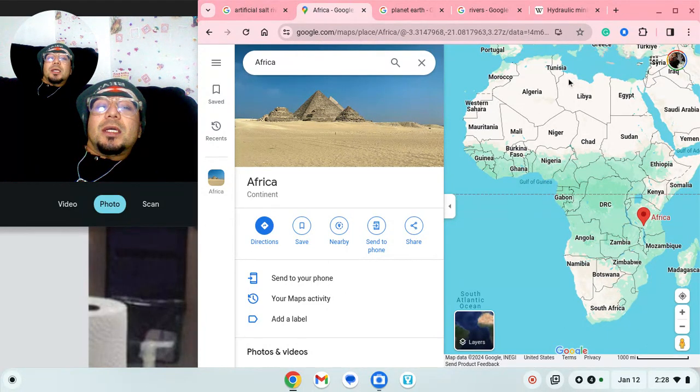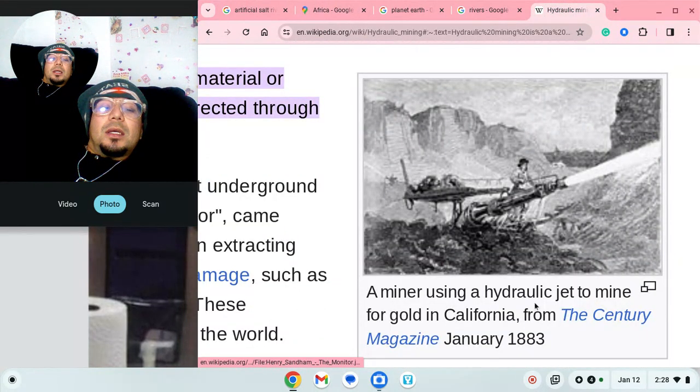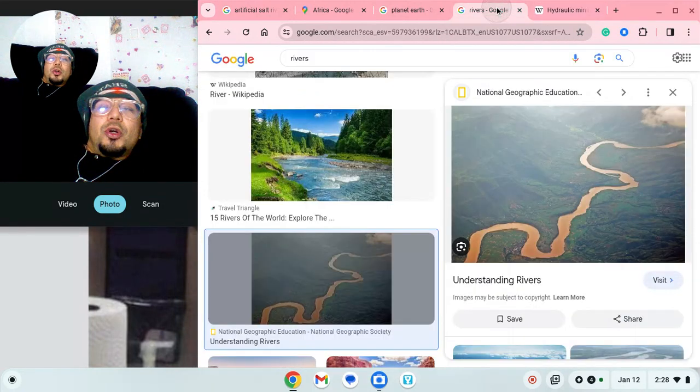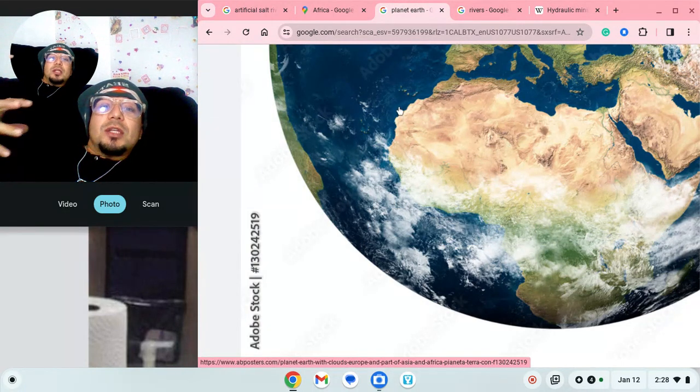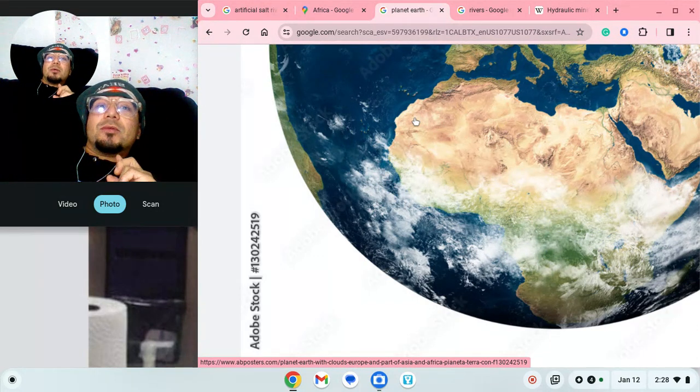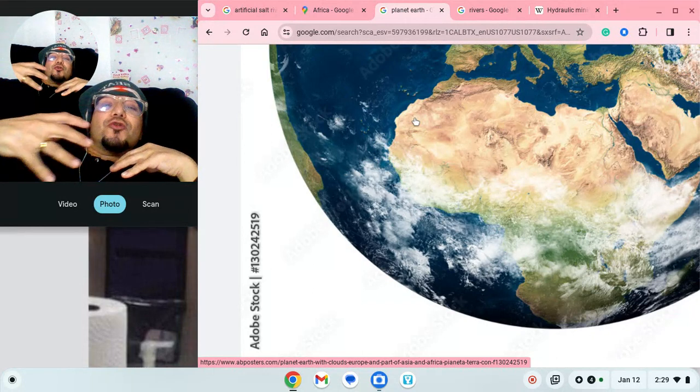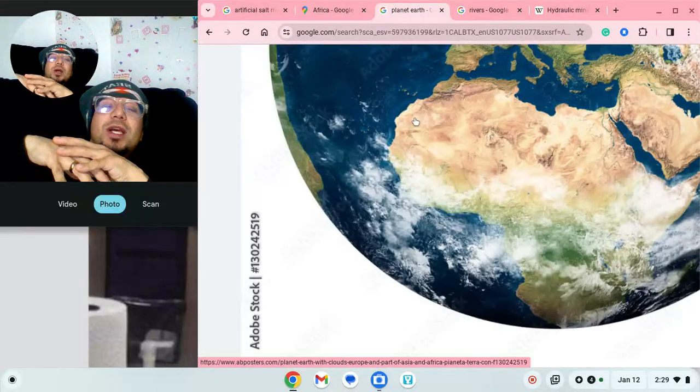You guys can use the hydraulic jet, and basically you guys will just use the water from the ocean. You will siphon the water from the ocean and encourage it to go inland. And if there's a high point, like a hill, you can siphon the water even a mile out, and this way you will have clean, fresh water getting siphoned from the water that has already been introduced from the ocean. So it will use this as a reservoir.